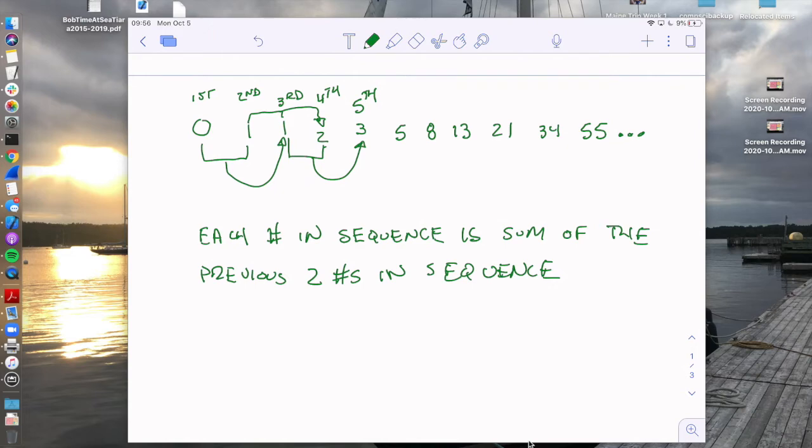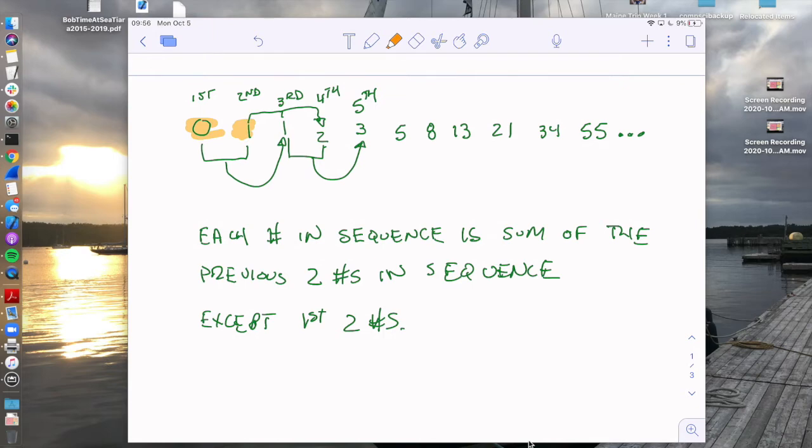Okay, so if that's true, and we want to be thinking about things recursively, oh, we have an exception, and that is except the first two numbers, right? Except for 0 and 1. They are just magical. They're the first two numbers in the sequence. We just say the first two numbers are 0 and 1.